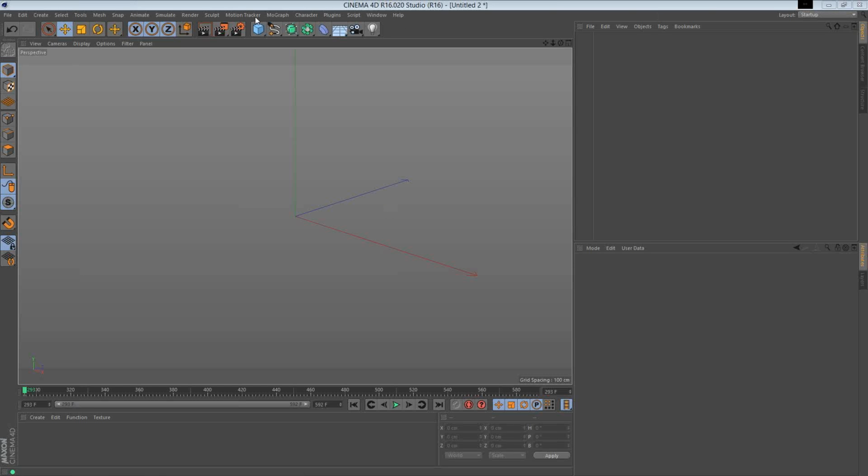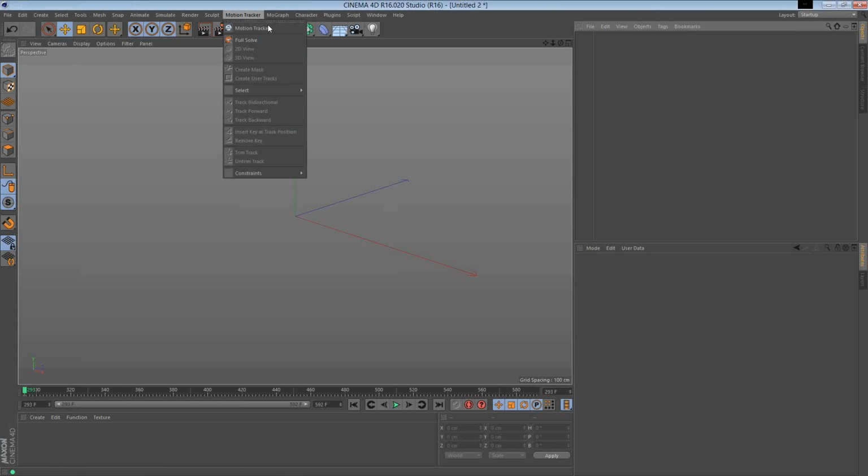So I think the thing that I'm going to start with is going to be the number one feature that we've added, which is the motion tracker. And this allows you to track cameras that are moving through your 3D space, or technically from footage, and extract the 3D camera. So when you open up Cinema 4D, you're going to find the motion tracker in the Studio bundle. And this menu is going to contain everything that you need to start getting into your camera tracking solution.